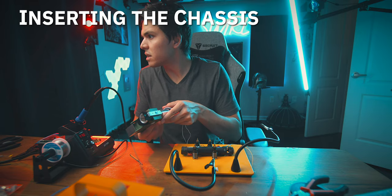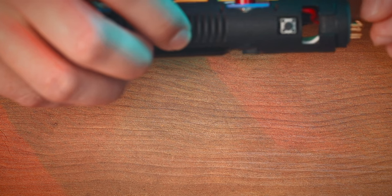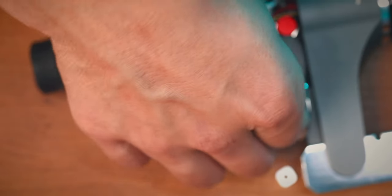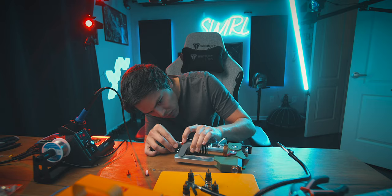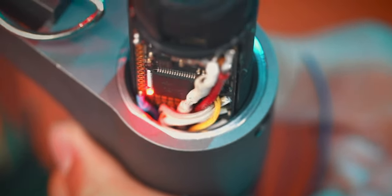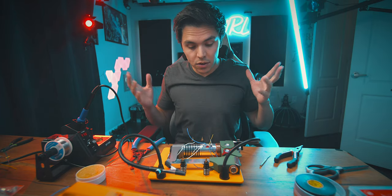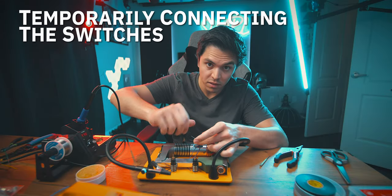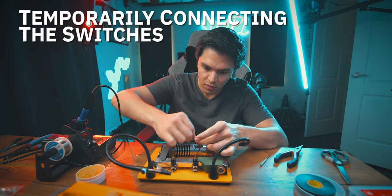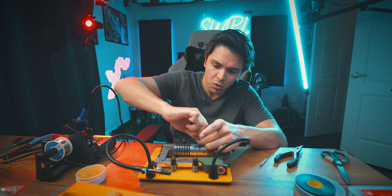The instructions say: before you push the chassis into the hilt, place the rectangular nut onto the slot above the activation switch. The slot above the activation switch? Yikes — what am I supposed to do with that? That's going to be a problem. So I somehow managed to squeeze my chassis into the hilt and feed all the loose wires out of this little hatch door type of thing. I'm just going to do some pigtails here because I don't want to make anything permanent right now, as I'll have to take this apart to do more soldering on the board. I just want some hope, man — just a small sign that I'm doing things right.